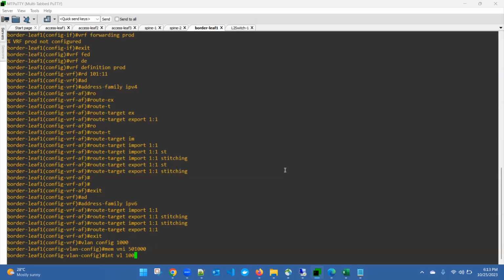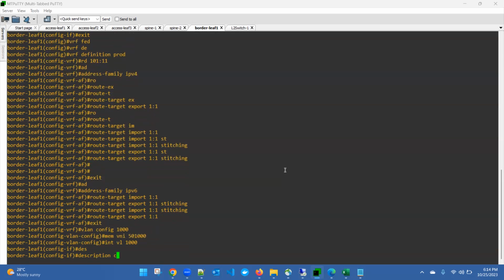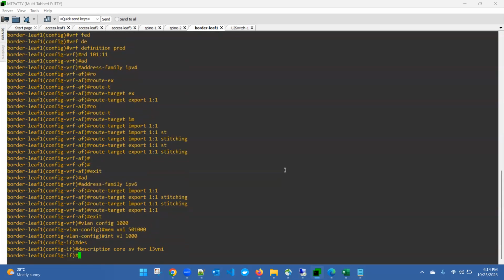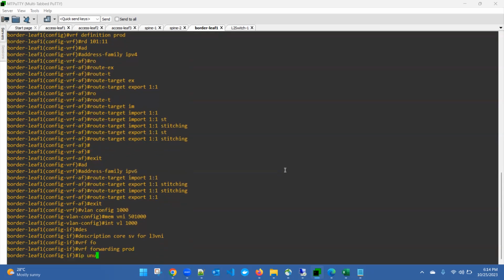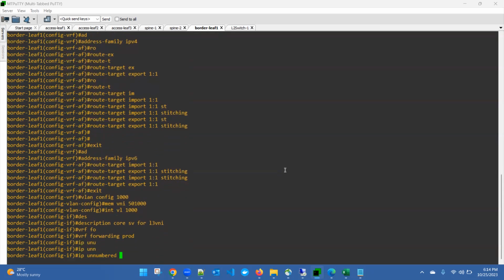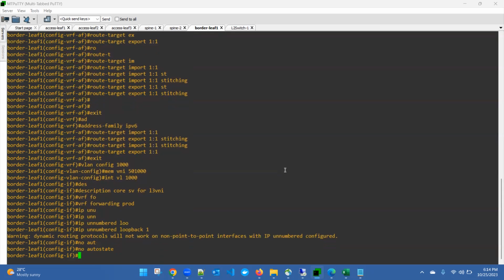Then we can go to interface VLAN 1000, that is our L3 VNI. Description is core SVI for L3 VNI, right? Then VRF forwarding prod. Now it will work. IP unnumbered loopback 1, no autostate.